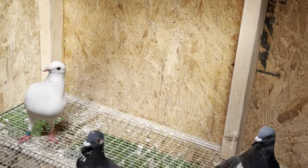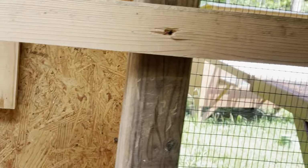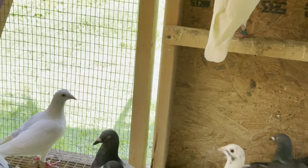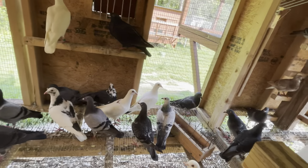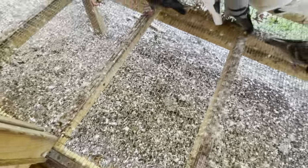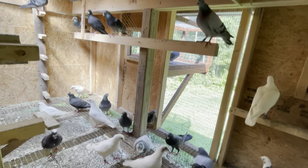This one's pretty secure, nothing can come in here, but I am going to do a few different things, make sure that these doors are shut at nighttime, which I usually do. And there's an opening right there where I slide in the partitions, so I'll have to put a blank in there so that there's no opening. And they should be fine. This wire here would definitely block anything from coming in. It's half inch opening. But all right, so anyway, I'm going to get to work and seal up that breeding loft.